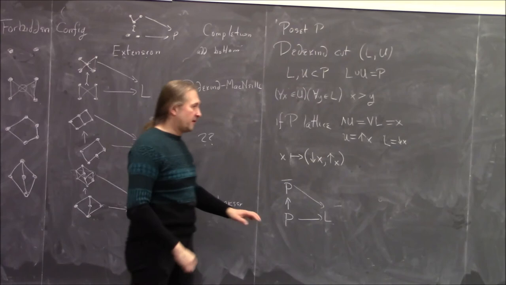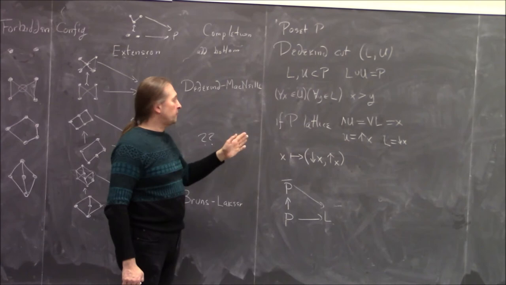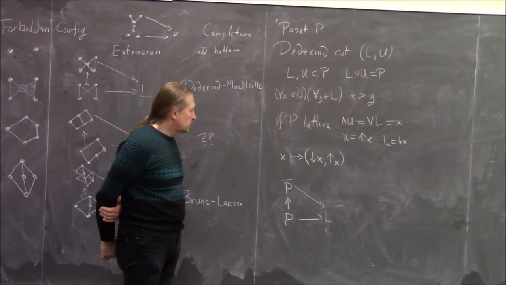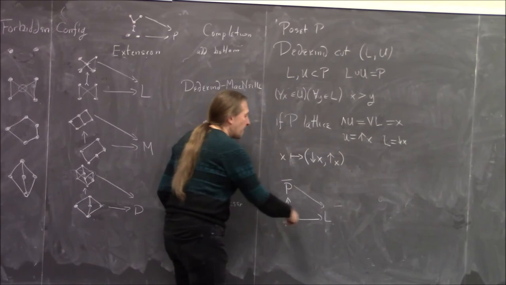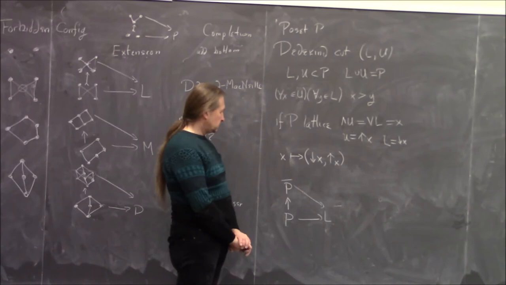Just to review, you formally define something called the Dedekind-MacNeille completion. Given a poset, the completion is the poset of all Dedekind cuts. Then you get this diagram, and the facts about the diagram are that existing meets and existing joins are preserved in some sense. Pick a map which preserves them, and that map must factor through this completion. That's a theorem, and this canonical inclusion also preserves existing meets and joins, if they exist already.